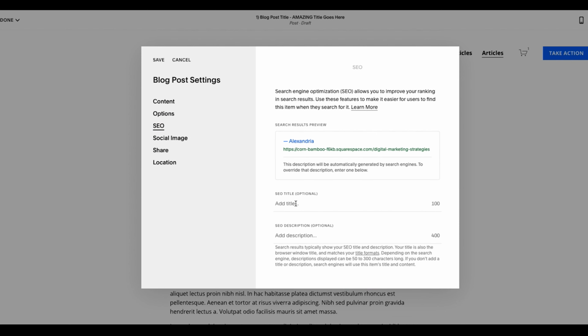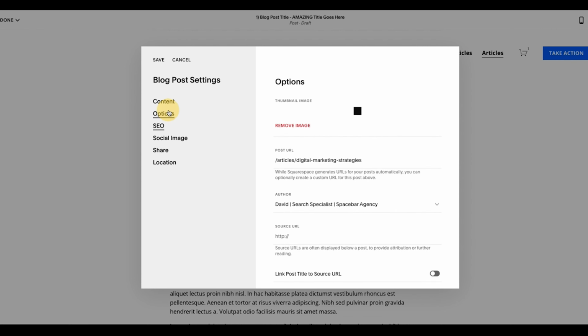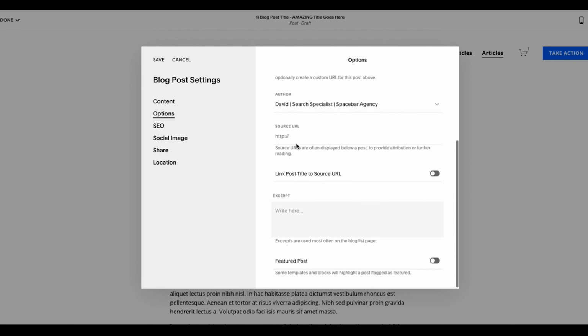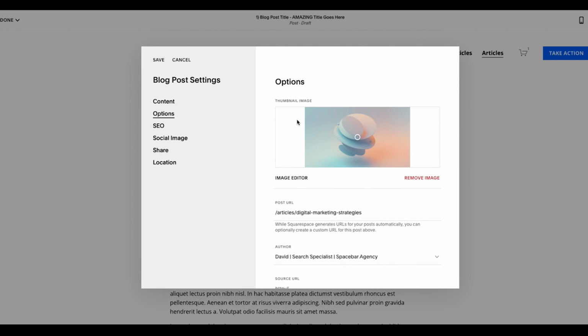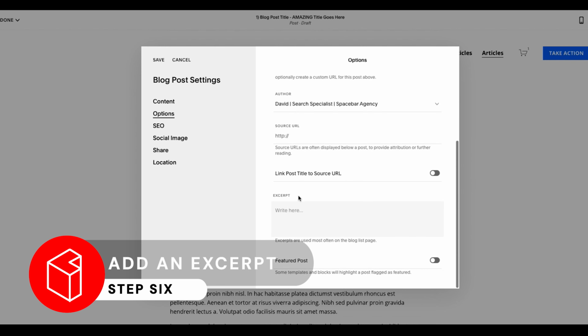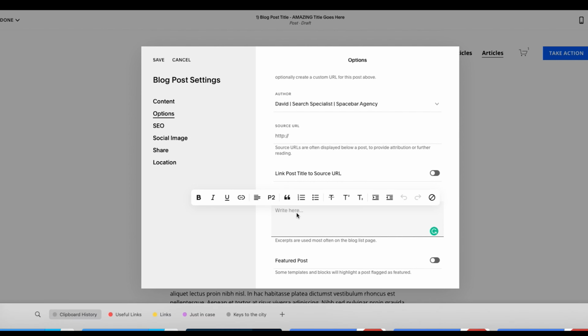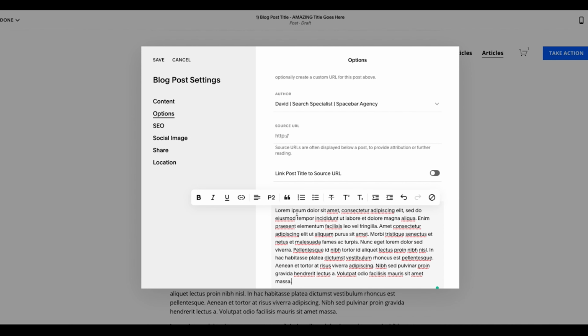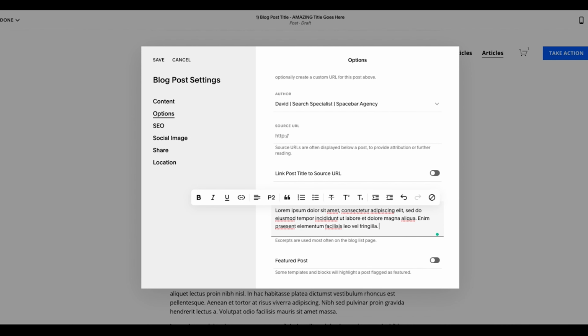When you go to SEO, you could also add in the, oh, this is important. Okay, I'm skipping a step right now, but I'm going to go back. I forgot one thing in options that you want to keep in mind. So we did step 4 was the thumbnail image. Step 5 was the post URL. Step 6, we'll say, is the excerpt. So the excerpt's really important, and I'm going to show you why in a moment. Let me paste that. That's really long, but I'll do that and just say at the front, this is the excerpt. Perfect. So that you could see it later.